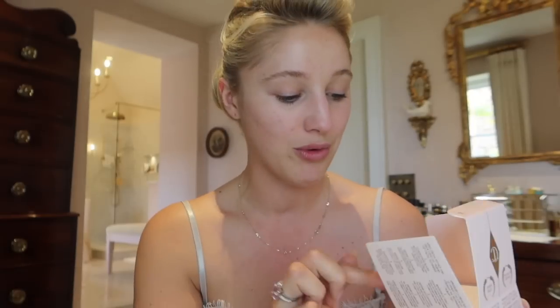I popped up to Harrods earlier today to collect the dress from my wardrobe HQ. They've been very kind and they are dressing me this evening. And I also picked up a brand new Charlotte Tilbury Magic Cream. If you guys have been here for a while, you'll know that for any glowy base, I use one product. Well, I use really rather a few, but in terms of the actual base, it is Charlotte Tilbury's iconic, famous magic cream, and I had run out. So luckily they had stock in Harrods, so I picked up a fresh one.